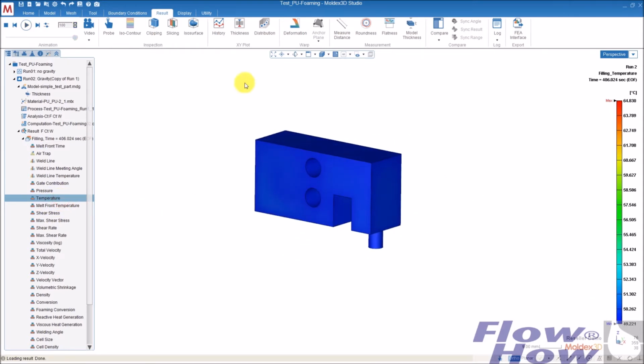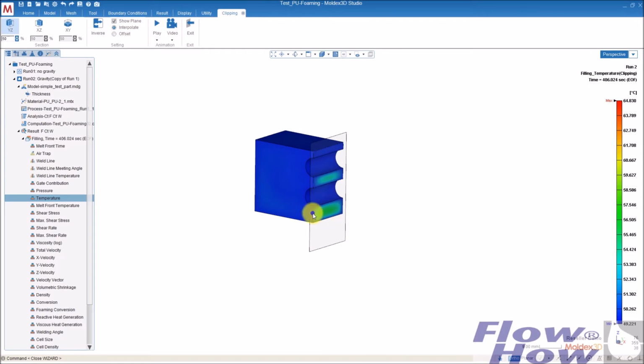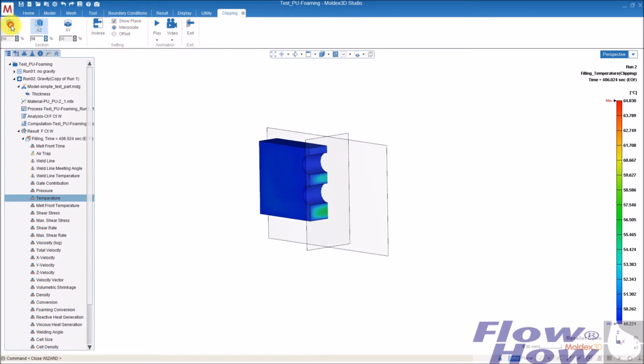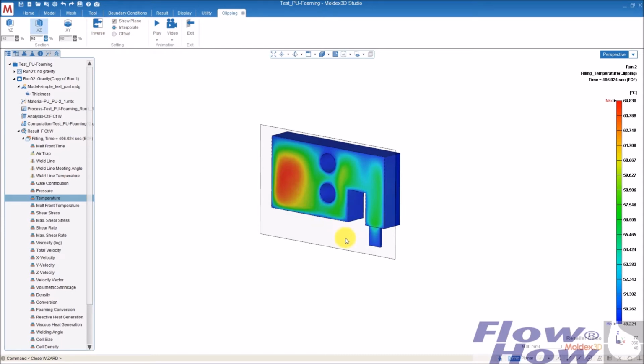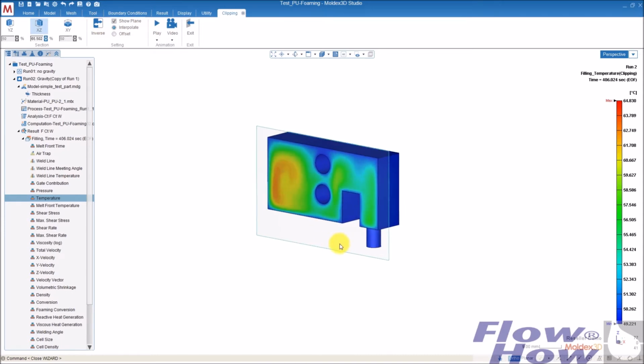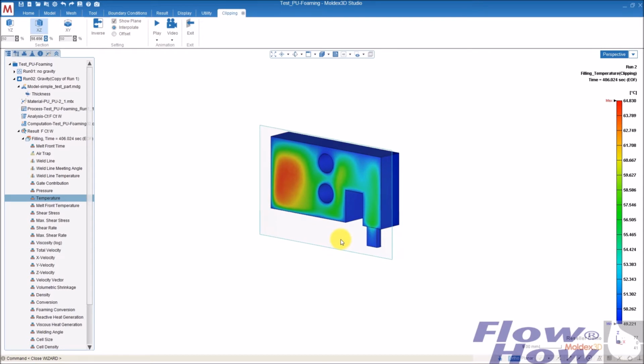These are the surface temperatures, but if I use clipping, I can see the temperature at a certain time step. This time step is 406 seconds, but if I click here, I can choose different time steps depending on which time step you have asked for in the computation when you set up the analysis.